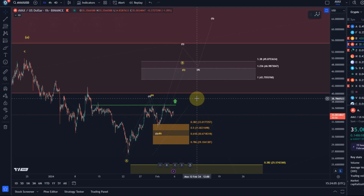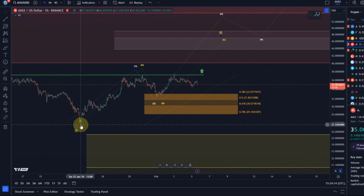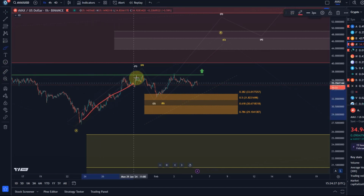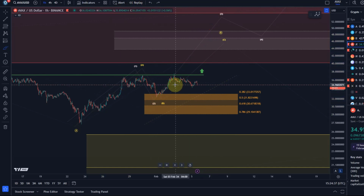At the moment, though, we have to give the market the space that it might need to use the entire orange box, because if we then zoom into the very detailed wave count, I can see this here as a potential 5-wave move up. It's not clearly 5, so for risk management purposes, I call it 3. It's not entirely clear. Anyway, this could be a wave 1 or an A wave. Then this here could be the B wave or the wave 2 pullback. And we could break out, but I don't see the breakout yet. A break above 37, 38 would confirm that.